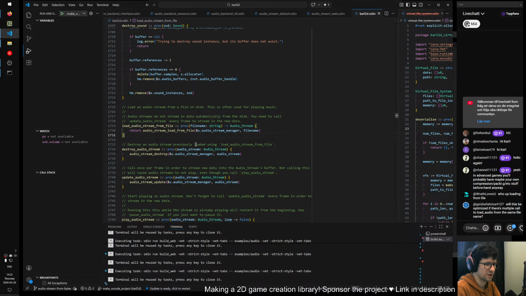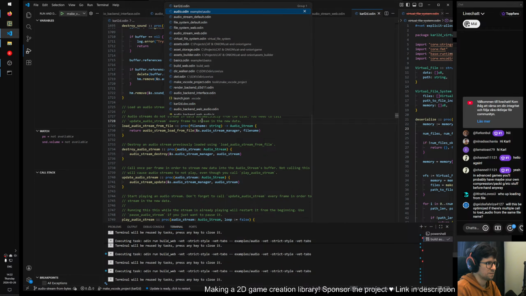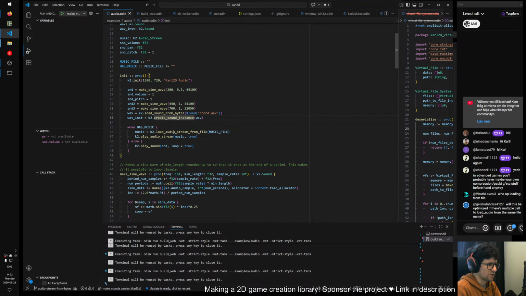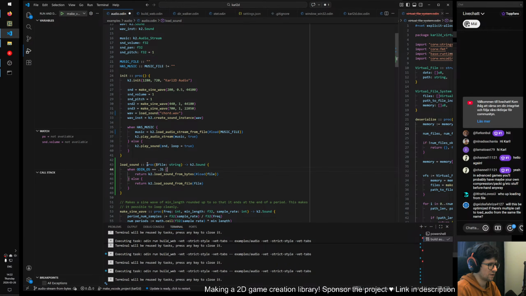Will this be optimized if there's multiple calls to load audio from the same file? Yes, I think so. Like this is generated once and this one is, yes, this only happens once, right? It only compiles this variation of it once, so that will be fine.